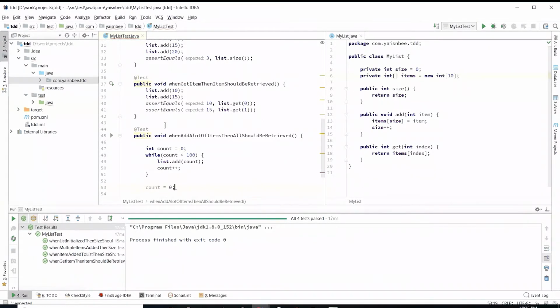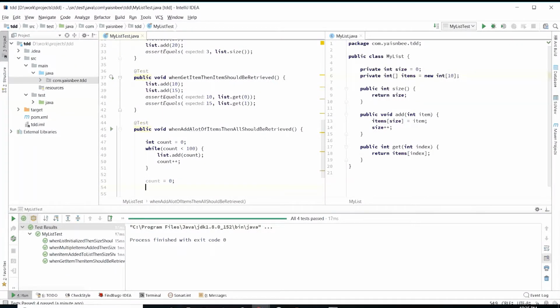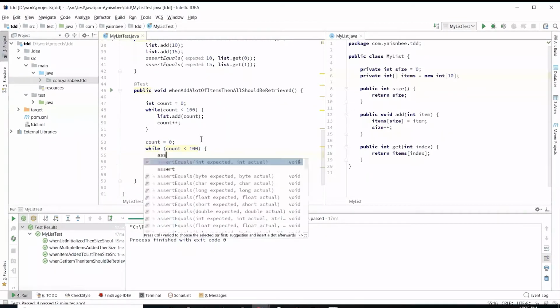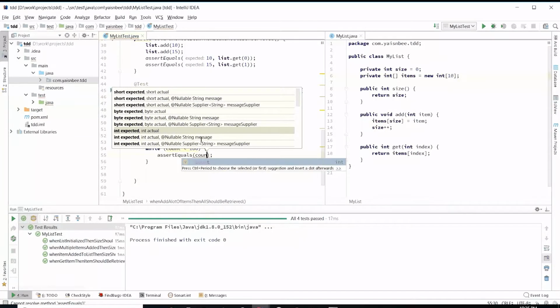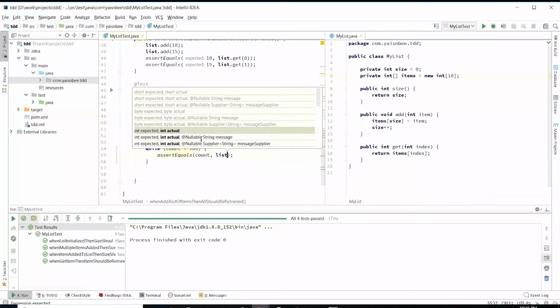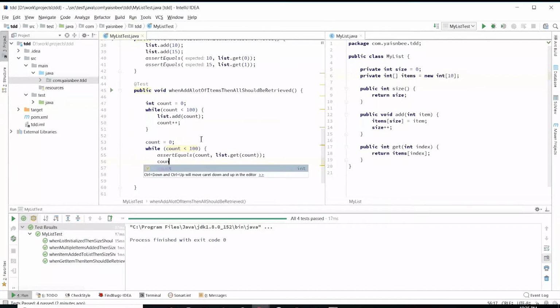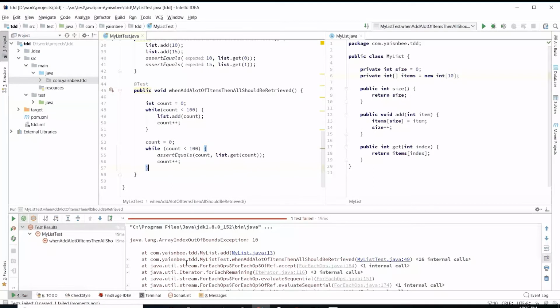Let's reset the count to 0, and while count is less than 100, again we can simply do assert on count and say list dot get count, and here count plus plus, and let's see if this thing fails. Yes, and as expected we are getting an array index out of bounds exception here.